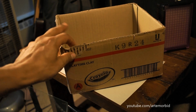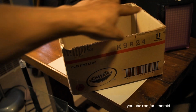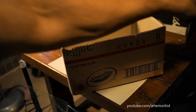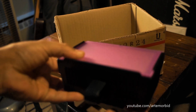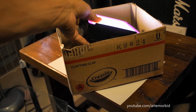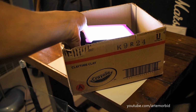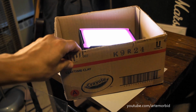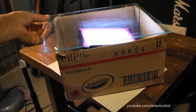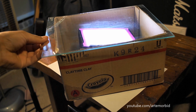And the way this works, all right, now once you have your box, you have your light source, you're going to need to put the light source, now turn on the light source, right? So there's your light source. You're going to place it in the box like so. Okay, then you're going to take your glass, you're going to put your glass right on top.